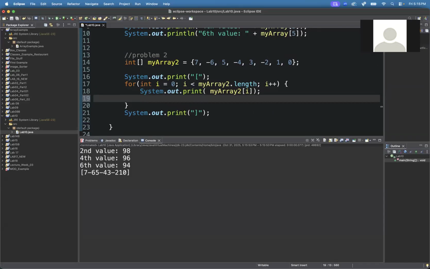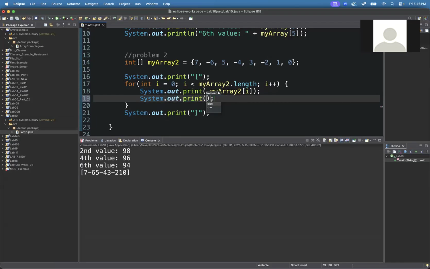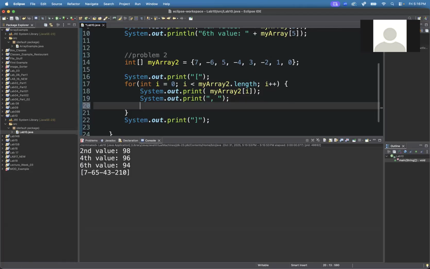If we added system.out.print, and I added comma space, right? Then we're going to get them back. That will add our comma and space back. We got a problem here? No, it's fine. But we still have the extra one at the end.